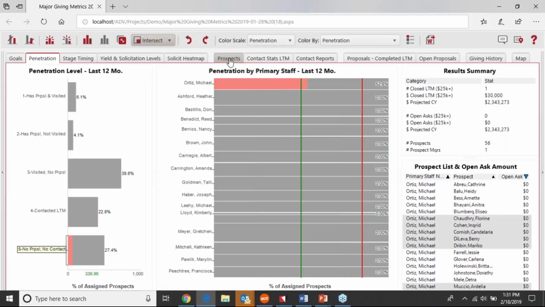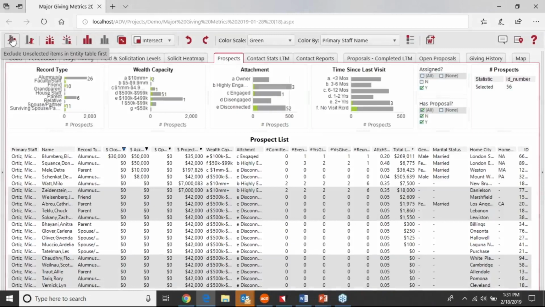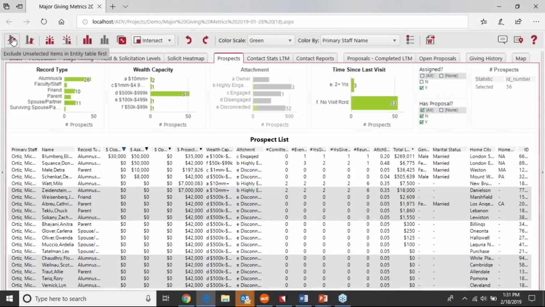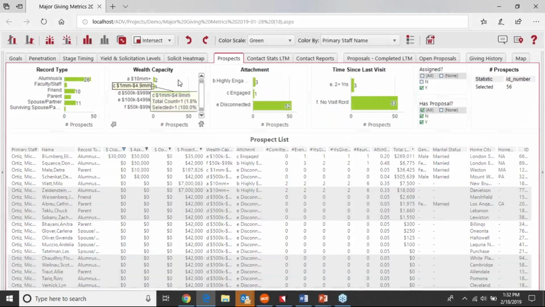So if I just go across to the prospects page, I'm just showing how a discovery tool helps drive this conversation. Here's a profile of Michael's 56 prospects who, as of last night, have had no connection in the last 12 months by anybody. This is Michael or anybody else in the system. No deans, no professors, nobody else. Alums, friends, parents, not bad. Wealth capacity, 500 to a million, not the biggest, but not bad.